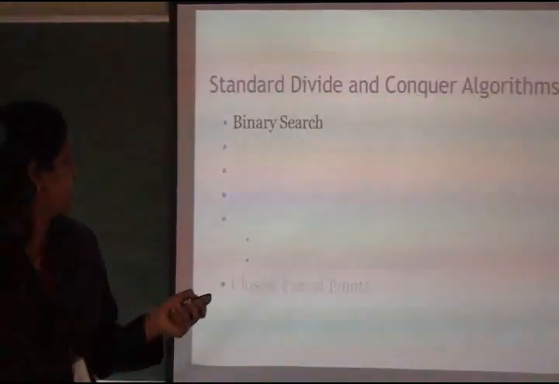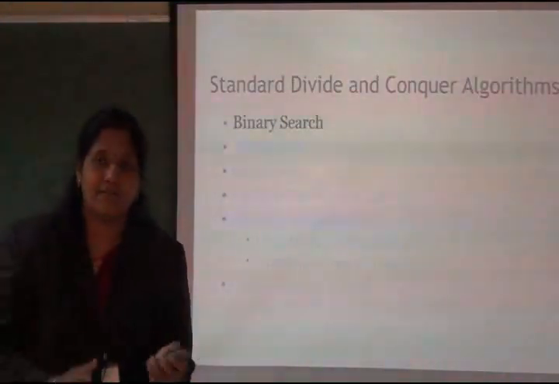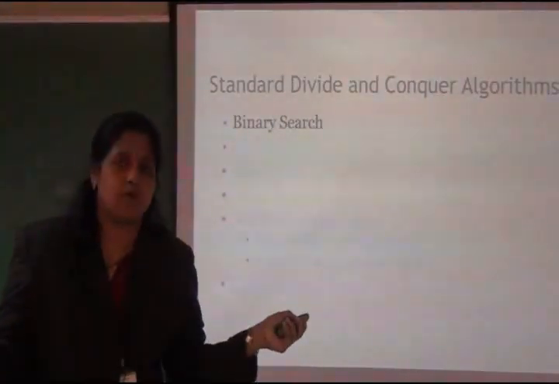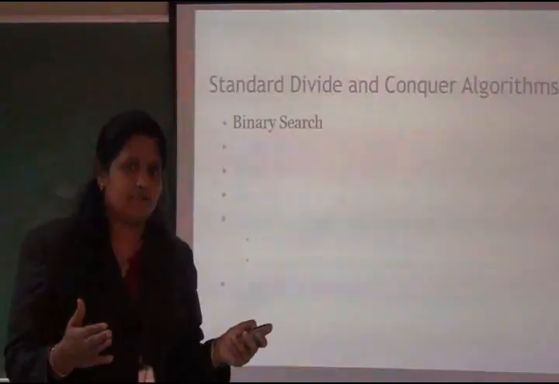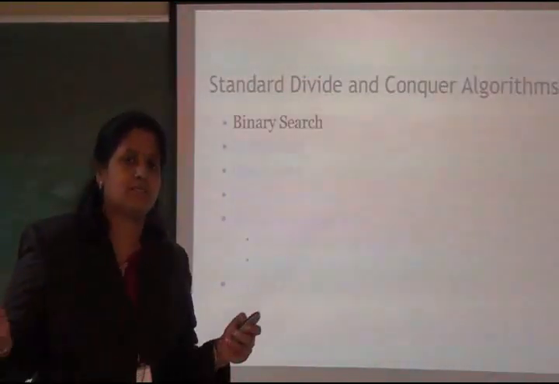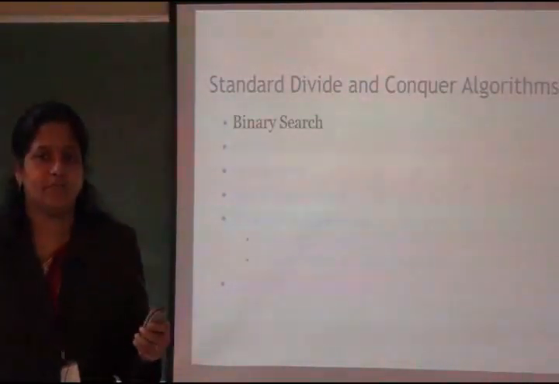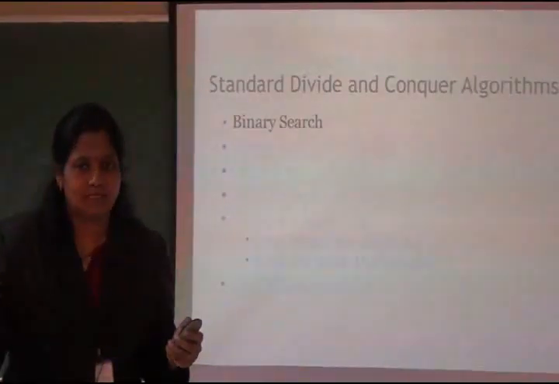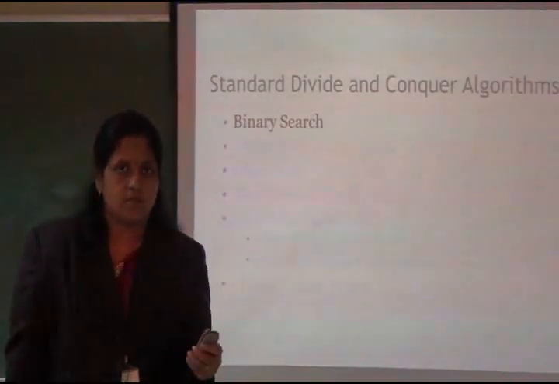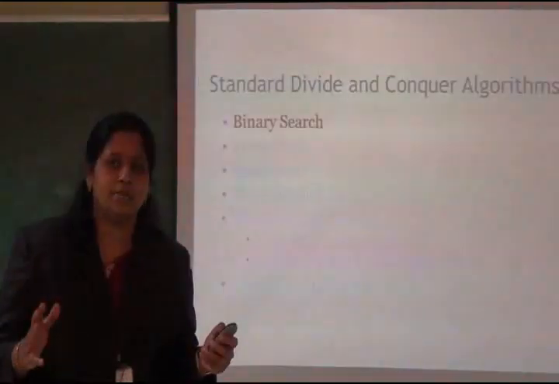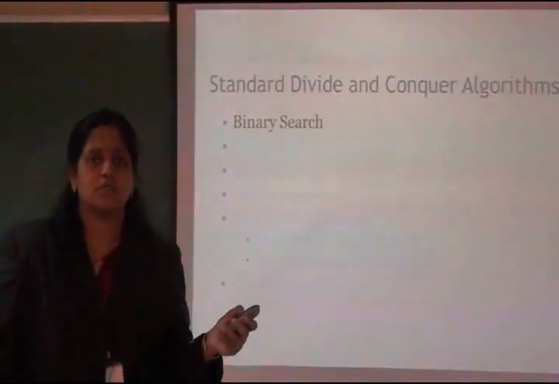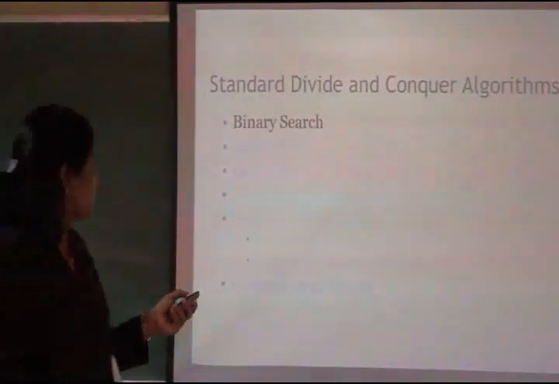What is binary search? What do you mean by binary? Anything divided into two cases, 0 and 1. It is binary. Binary search means there will be a list of elements. It can be in a string or array or stack. We need to find whether a particular element is there or not. So the condition for binary search is that the elements should be in sorted order. By default it should be in sorted order.